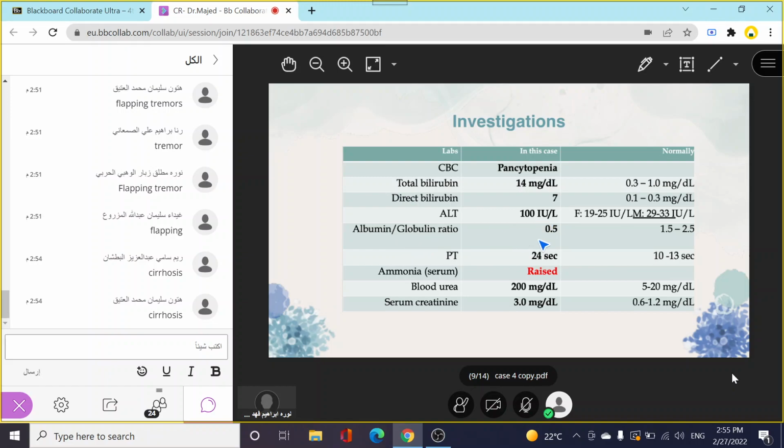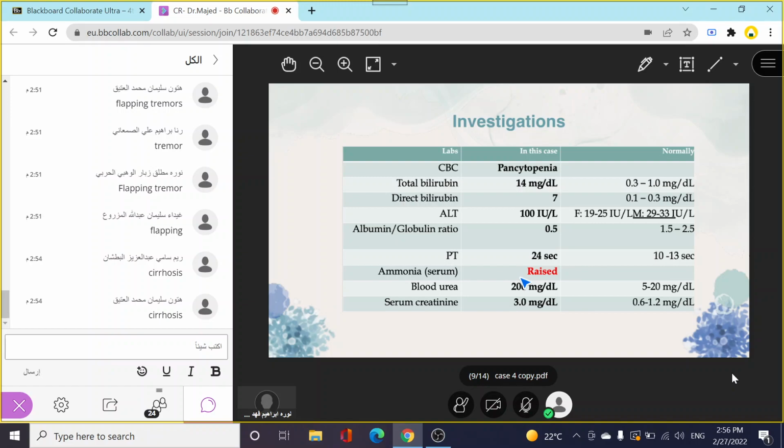Okay, and albumin globulin ratio was decreased. The ratio decreases in liver diseases or cirrhosis, also in kidney diseases, and it could also be decreased in autoimmune diseases. The thrombin time was increased, like we know, it will take a longer time for blood to clot. Why? Because the liver is not making the right amount of blood clotting factors. The clotting process will take a longer time. This is suggestive of serious liver damage or cirrhosis.